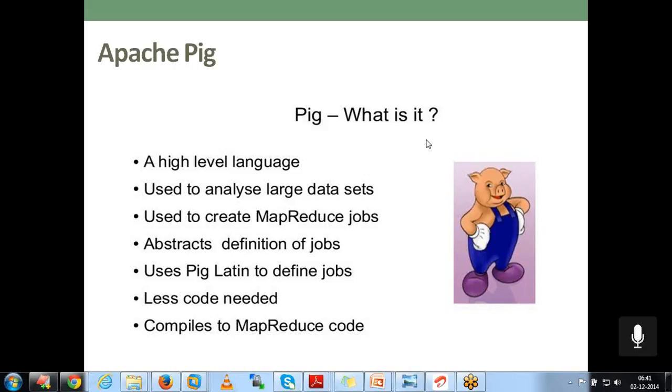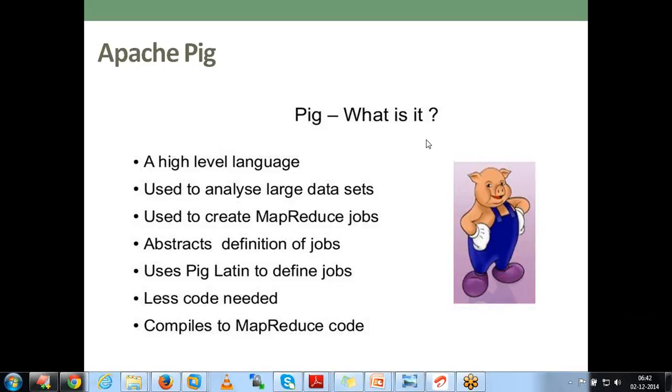So why are we moving from MapReduce to Hive or Pig? The main intention of using Hive and Pig is that both tools sit on top of MapReduce. Internally, if you write either a Hive query or a Pig script, it will be converted into a MapReduce job. Generally, if you want to write a MapReduce program, we need Java or some other programming language knowledge, and we need to write a lot of code for the mapper, reducer, and driver.